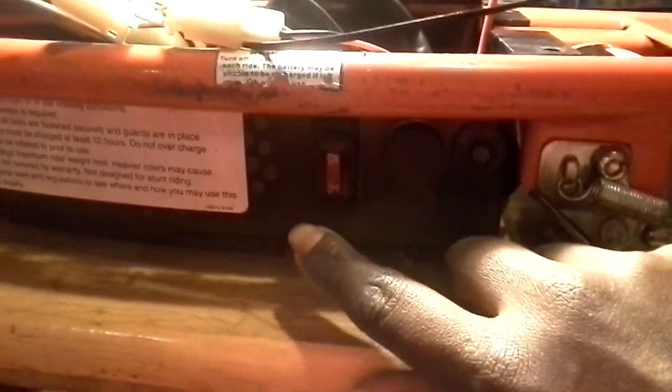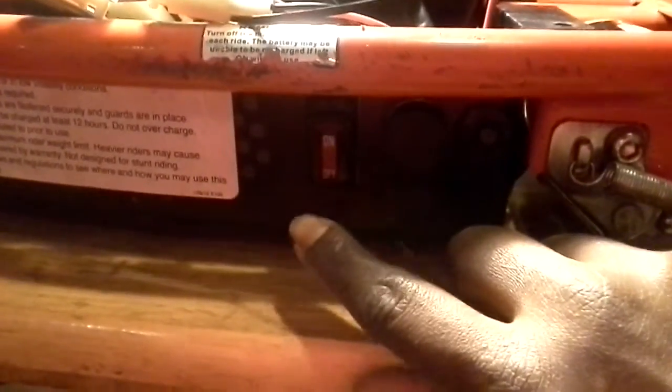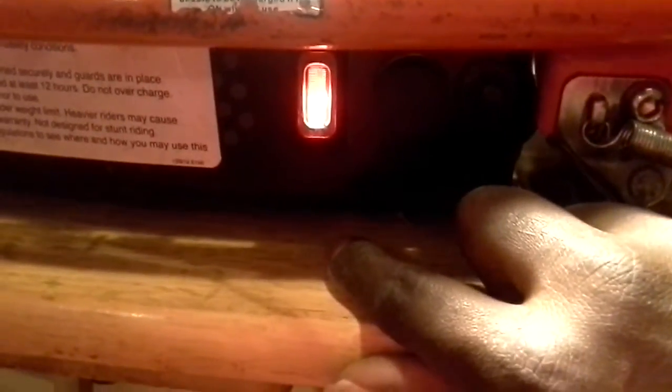If you can see it, see if I can clear that up for you. It's not that clear, but this is it right here. That's a reset switch right there. That reset switch, I mean, this is just an on and off switch. See, I have it hooked up properly. I see that light came on, it's working. That doesn't mean it's working, because the light will come on and everything even though it's hooked up and plugged in wrong. That light right there will still come on, but it won't work if you don't have those connected properly on the battery. But that is the reset switch.